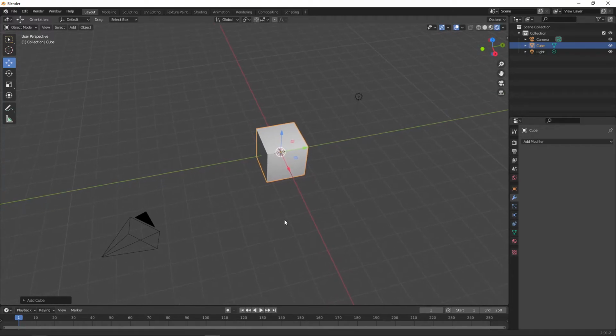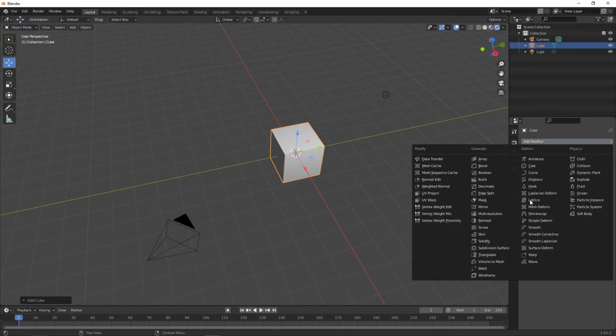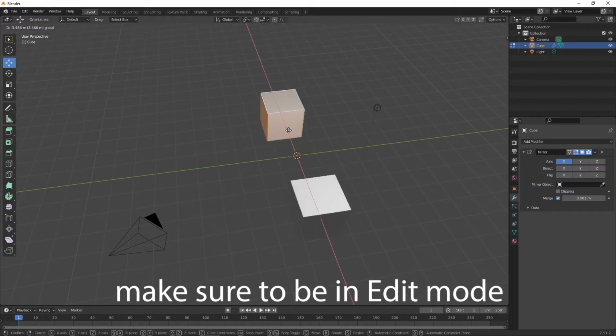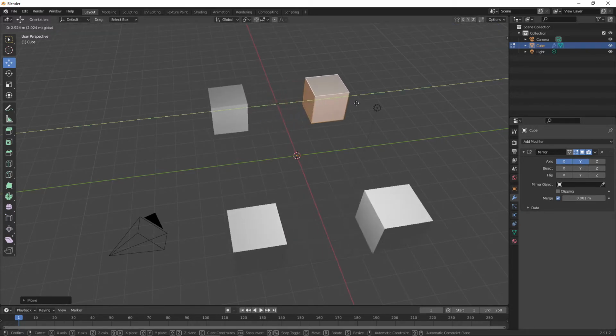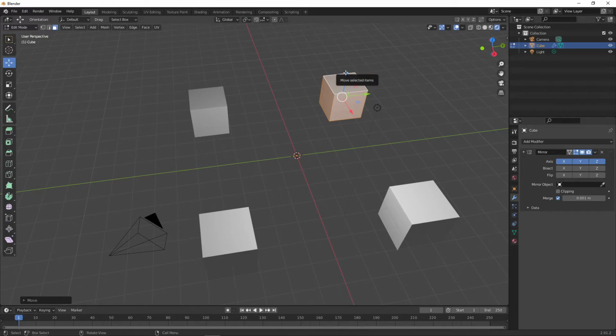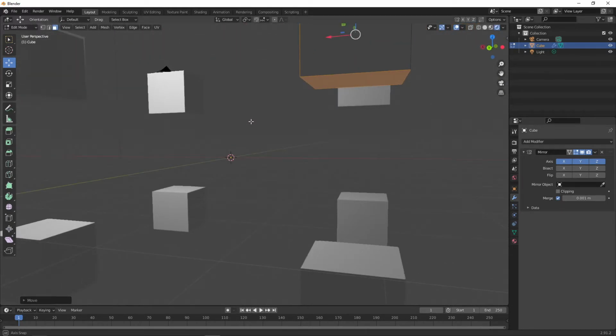To see your modifiers, have a shape selected and click on the wrench symbol on the right side of the screen. You can click to add a new modifier and you'll see a massive list of them to choose from. Let's look at one of the more basic ones, mirror. When you apply it, nothing will happen right away. Select your entire cube and move it on the x-axis, and you'll see another cube mirroring it, and this is because by default, the mirror effect is set to mirror on the x-axis. If you select the y-axis, then the shape will be mirrored if you move on the y-axis, and of course the same applies to the z-axis. This particular modifier can be useful for creating a symmetrical model.